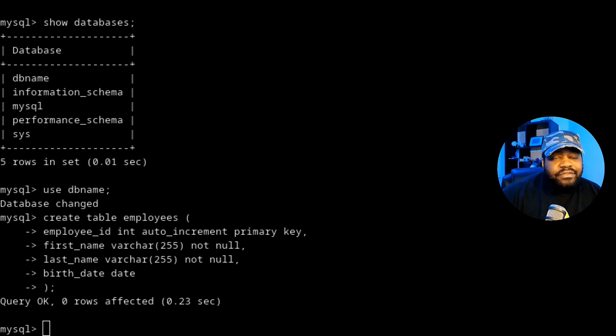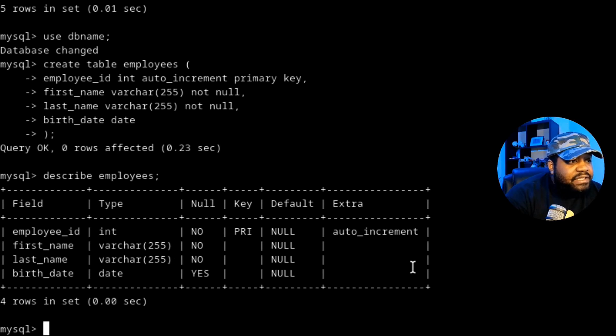We could check the structure of it to verify that we typed it in correctly by using the describe command. So let's go down and type describe, and then our table. So it is the employees table. And of course, at the end of each statement, you have to put that semicolon. This will give you information about this table. As you can see, we got our fields, our different columns within the table, and we got employee ID, then it's integer, and then NO for null, and this is the primary key, and also this is auto increment. You'll see that listed there, and this will break down basically the structure of this table. So this is what that describe is for.